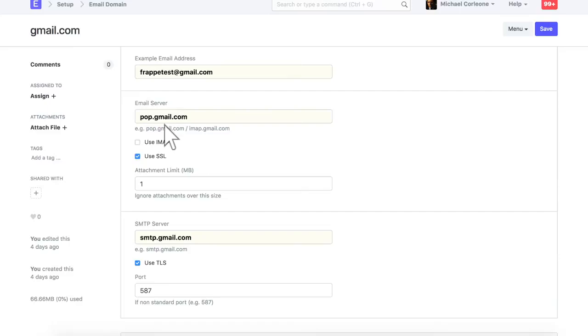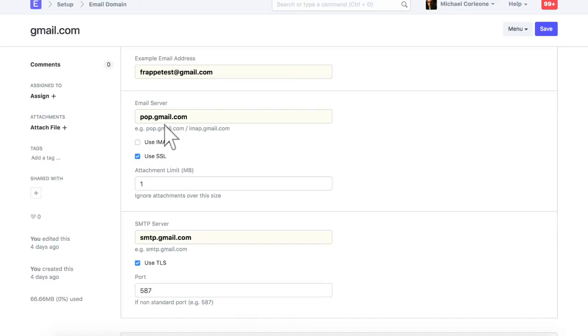This is an example of how values are entered in the email domain. You can consult your email service provider for the credentials to be entered in the email domain. If you are using an email service like Gmail, Yahoo, or SparkPost, then you can skip the email domain and directly create an email account. You can also add new domains as per your need.